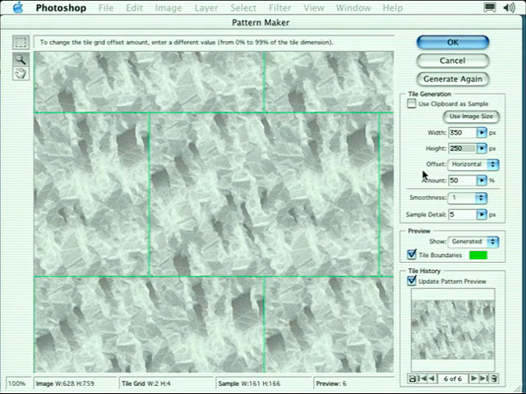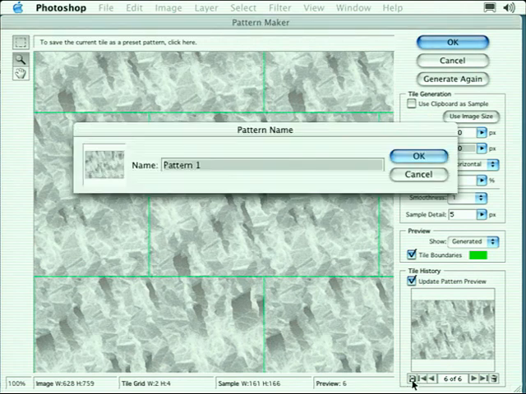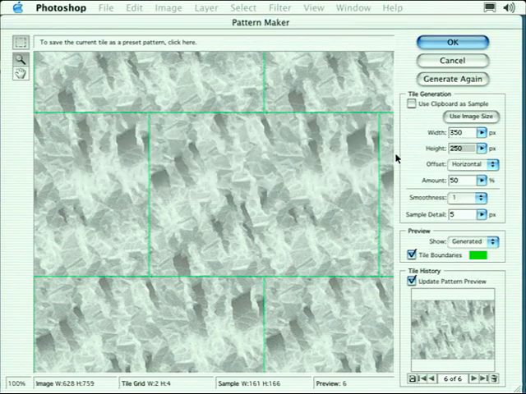Once I see something I like, I'm going to go ahead and click on this tiny little disk icon at the bottom of the dialog box, which allows me to save this pattern for later use. So I'll click on this icon and then name the pattern. And I'll name this pattern Paper Bricks to show me that these are being laid out in brick formation. Okay, I like that. Then I can choose to do one of two things.